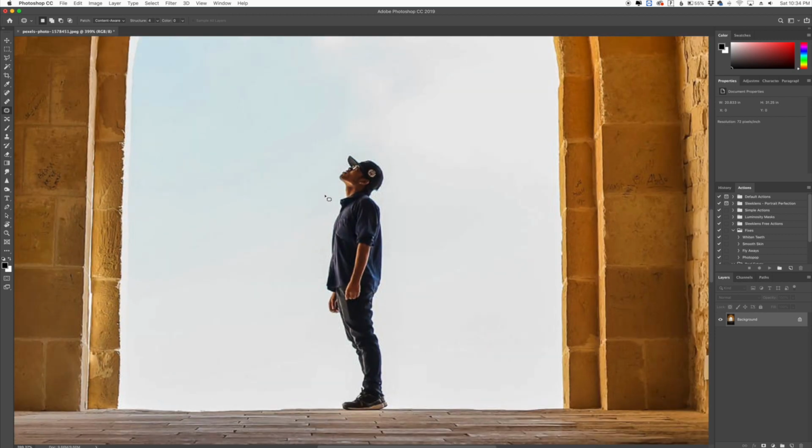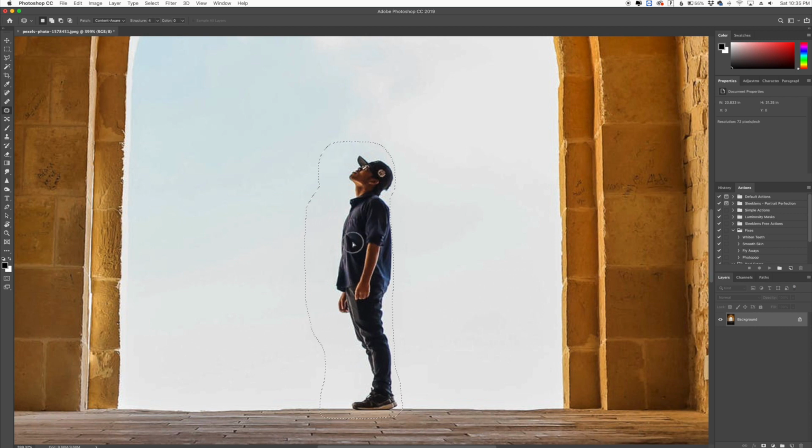All I'm going to do is draw a rough outline around them. You can see I'm not being very accurate at all. It actually helps to give a little bit of buffer room. So you can just go around them, and there we go. And now we get the little marching ants. What this allows us to do, if you can see the icon here, it has the patch icon with an arrow. And what this means is to move the patch around, move where you drew.